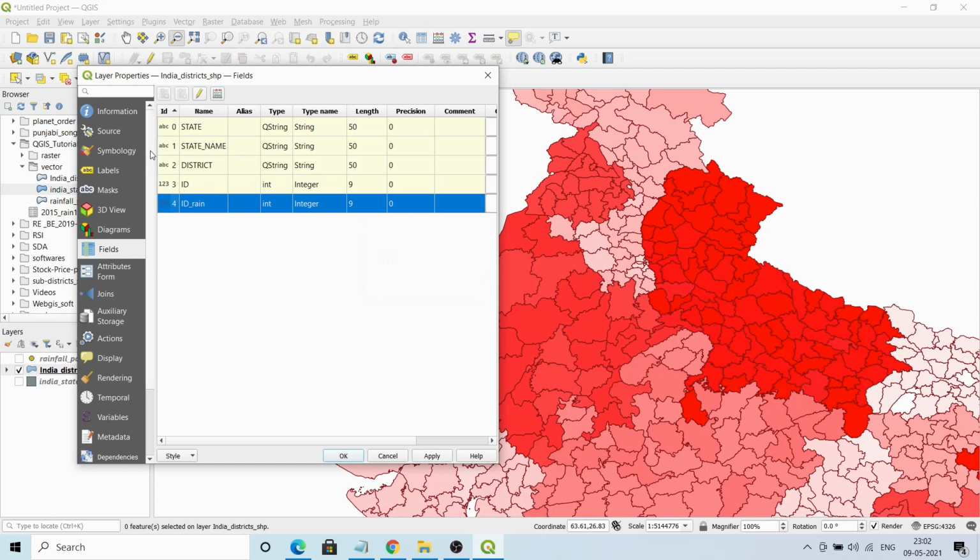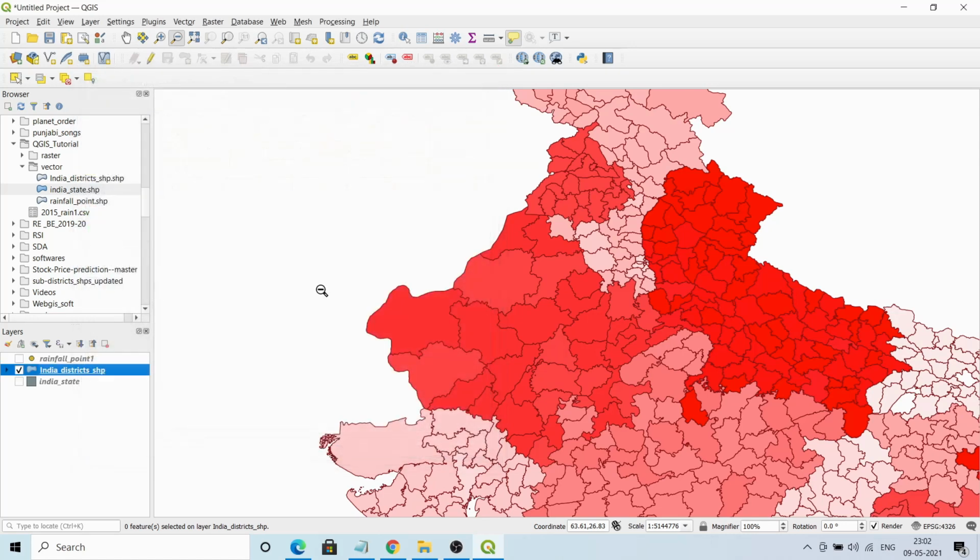So using these layer properties, you can give the colors, you can label, you can change the attribute, lot of things you can do here. Okay, this is about you playing with the layer properties, and you can export also.